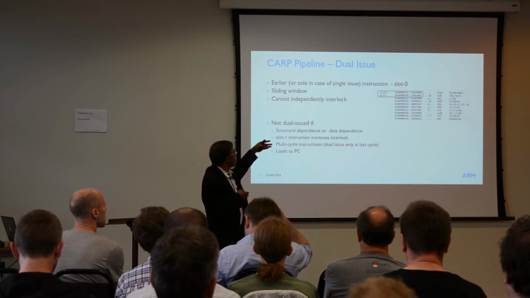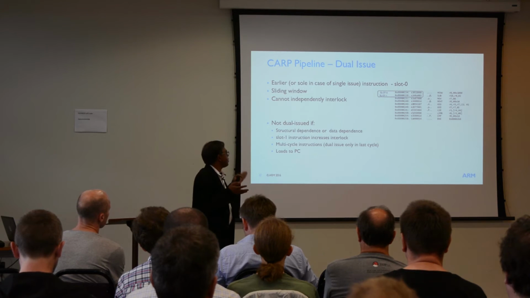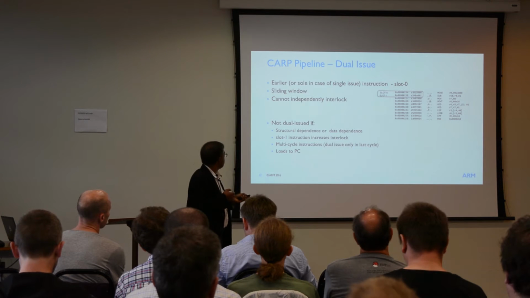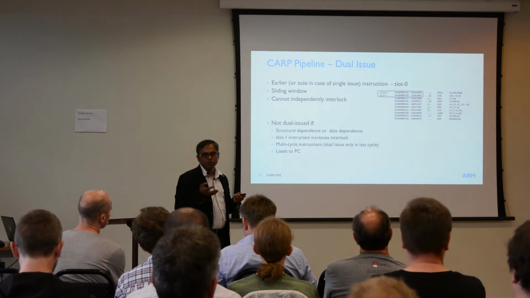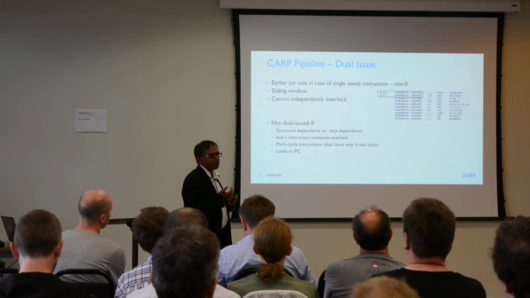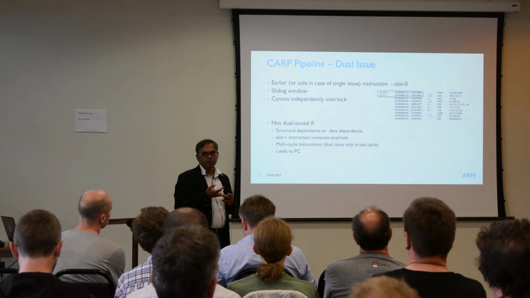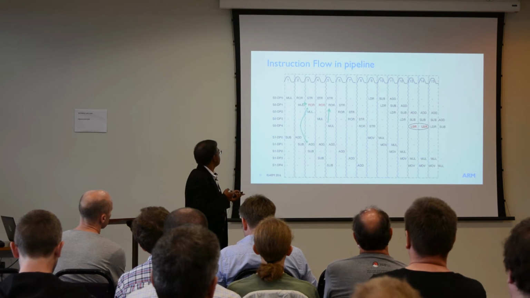If not, then you move down and try the next 2 instructions. So that's one mechanism by which this dual issue would work, right? And of course, it's not always possible to dual issue, because you have all kinds of constraints: resource, data dependence, and some instructions, like let's say you are loading the PC. So suppose you want to change the program sequence, right?